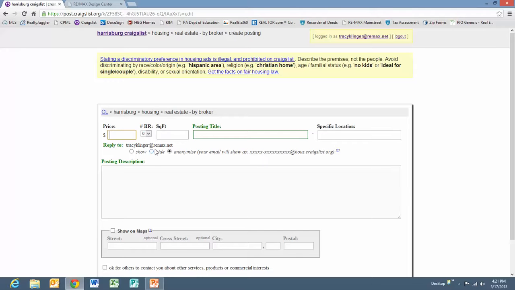And then up here at the top, it's going to ask you for some basic information like the price of the house. I don't remember if I said this when I did the Design Center training, but here's a tip. I would recommend that this be the only place you put the price of the property. I would not put it in your Craigslist ad that you create on Design Center. Otherwise, each time you change the price, you'll need to update your Design Center Craigslist ad, recopy all of the HTML code, and post it into this section.